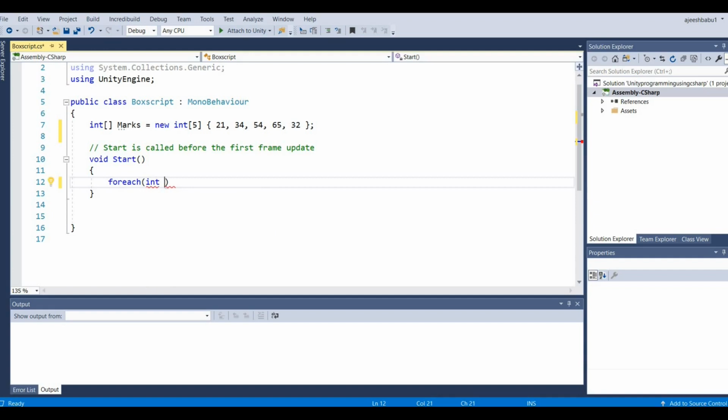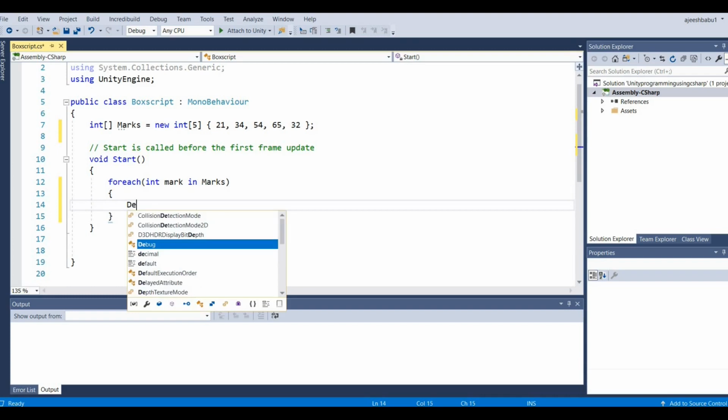Then I can give any name; I will just give it as mark. Integer mark in, and then the name of the array which we are going to use, that is marks. So: foreach integer mark in marks.